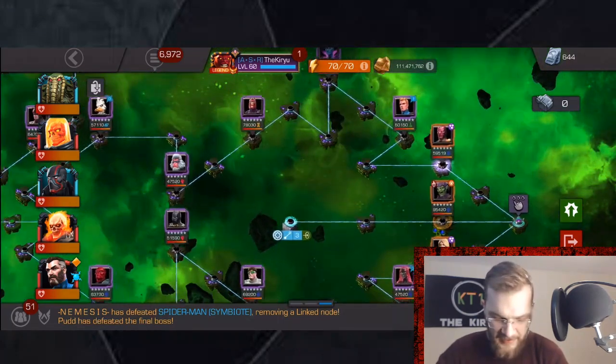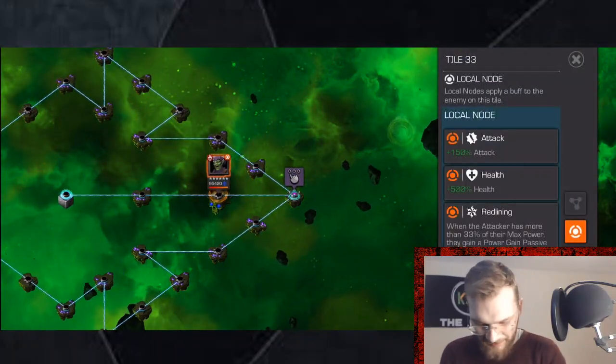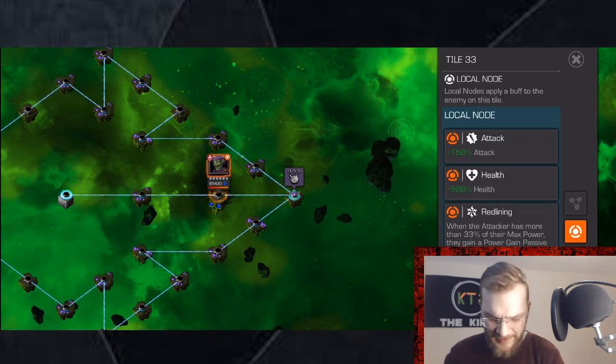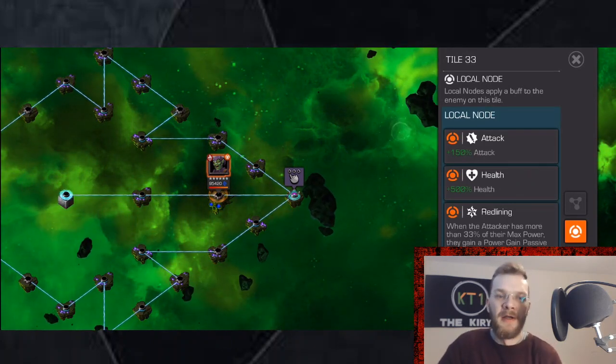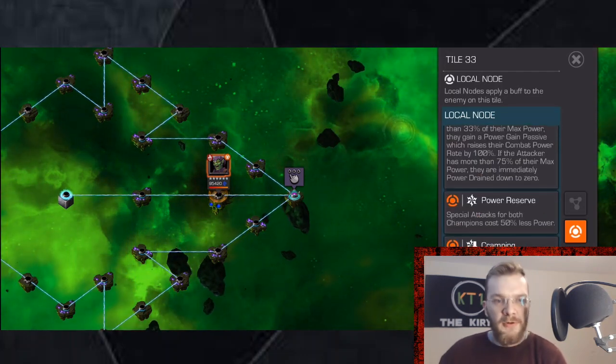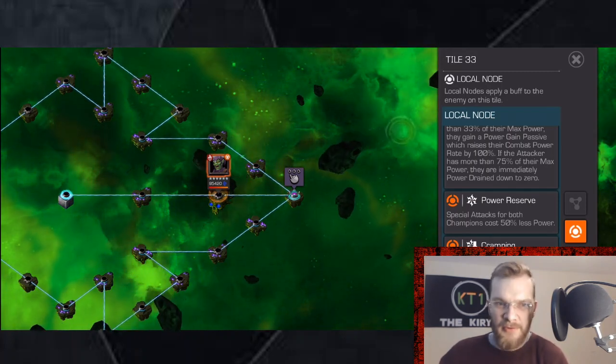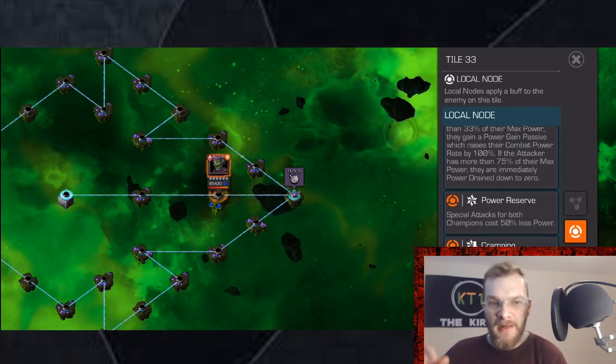And then the next boss, which is Green Goblin, is actually arguably one of the easier ones. So you have Redlining, which is one of the new nodes where you gain a significant power gain increase from 1 to 2 bars of power. But if you shoot too high past 2 bars of power, you're going to get power drain to 0.